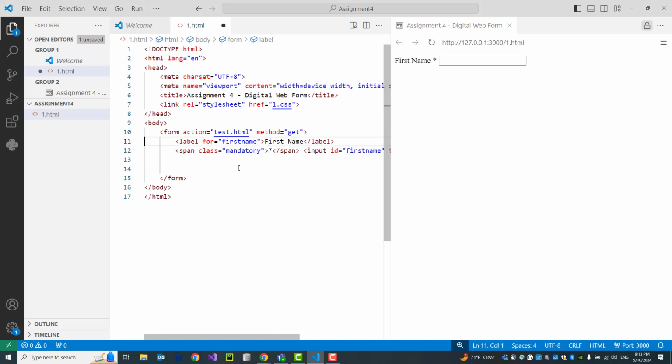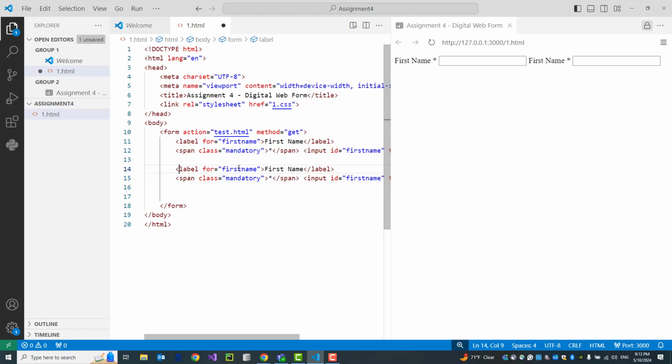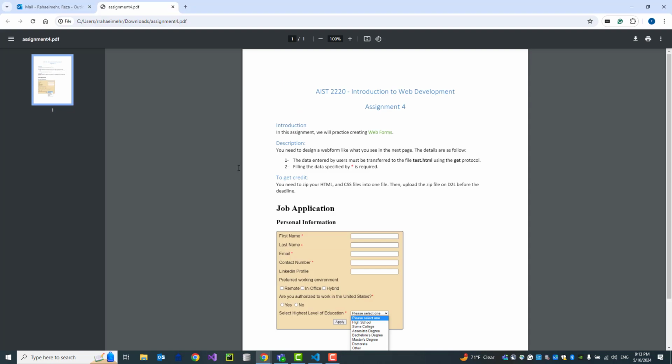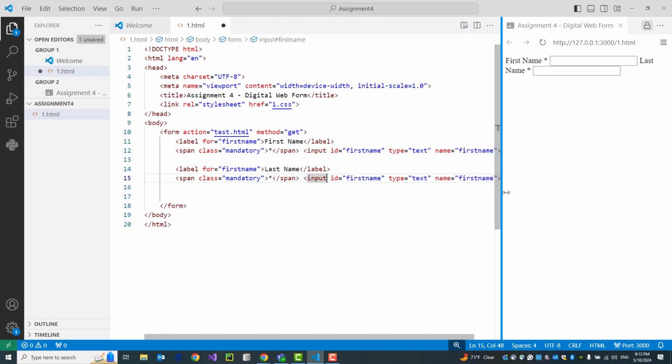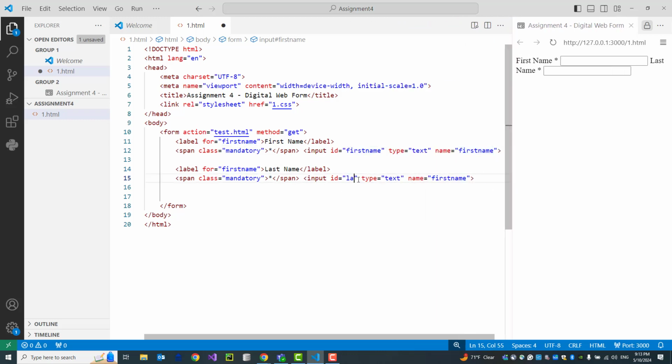So I copy and paste these two lines and change just some text, last name, and change the ID of this control to last name, and also the name of the control to last name. That's it. Oh, and this attribute to last name.